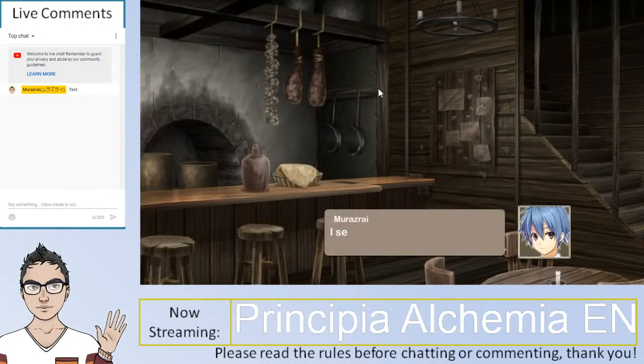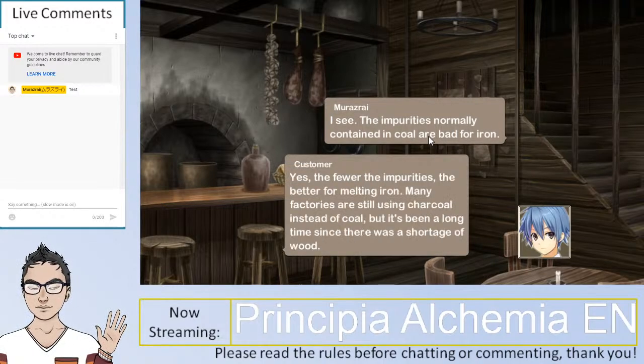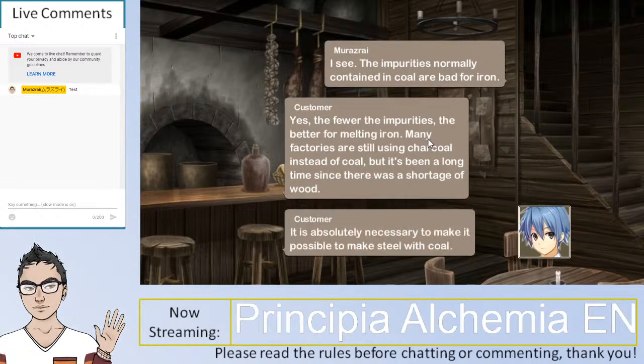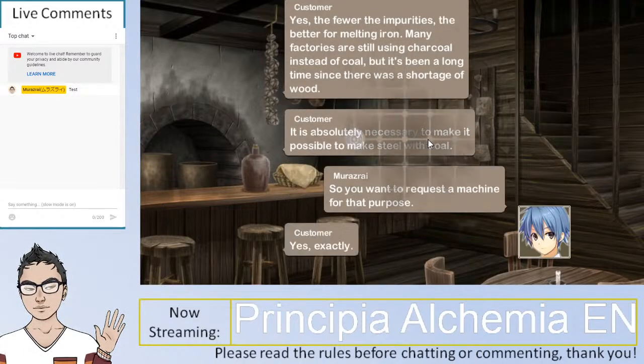Now, coke. I see the impurities normally contained in coal are bad for iron. Yes, the fewer the impurities, the better for melting iron. Many factories are still using charcoal instead of coal, but it's been a long time since there was a shortage of wood. It is absolutely necessary to make it possible to make steel with coal, so you want to request a machine for that purpose. Yes, exactly.